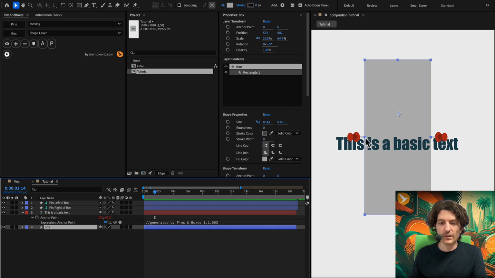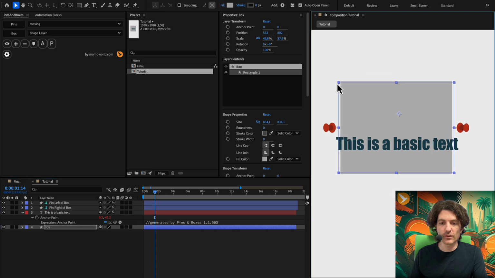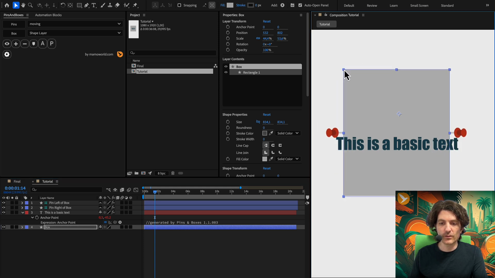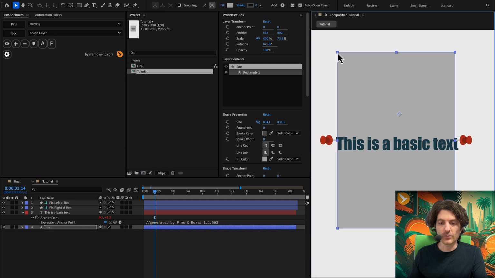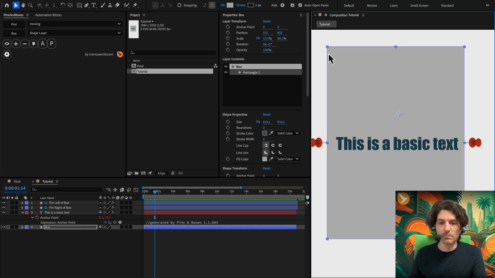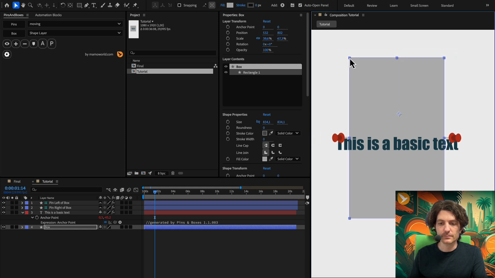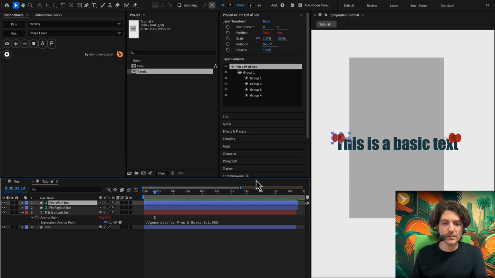And this means if I now change here this box, they always stay attached exactly to this point of the box. This is like measuring certain points of a certain layer. And those pins now stay attached, and we need them to measure the width of the box. Next, we want to connect this text to the box.